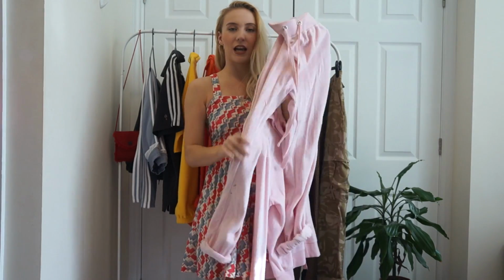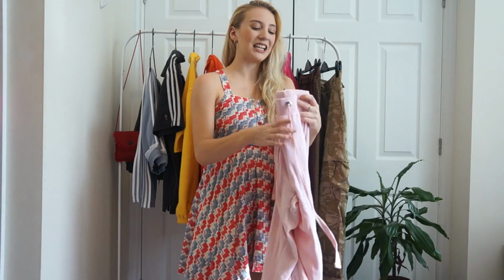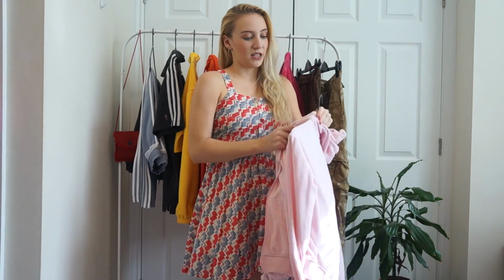I've taken up slightly at the bottom, but the waist is adjustable, so I can just use the ties to put it in. So it's slightly bigger. I'd say it's more of a 12 and I'm more of a 6 to 8, but it definitely fits, and I like that oversized vibe, as I've always said. And the jacket, of course, I don't mind wearing oversized anyway.